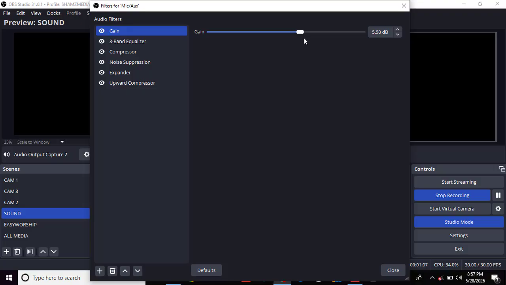Now that my gain is set, it depends on how your pastor handles the mic. If he takes the mic closer to his mouth, then you reduce it. But if the mic is far away, then you increase it. So this is a distant mic. If the mic is closer to his mouth, I bring it closer.